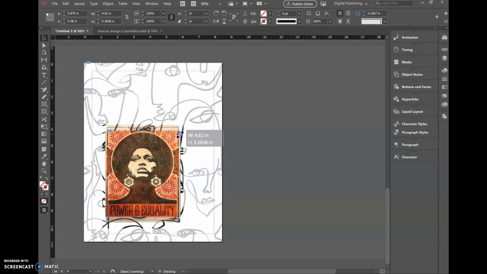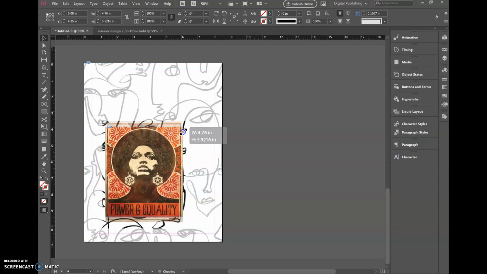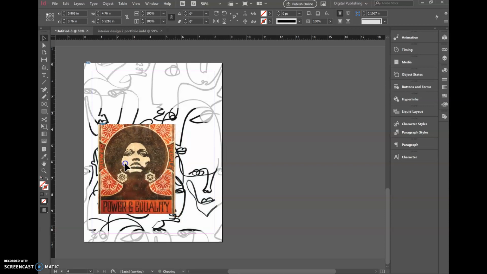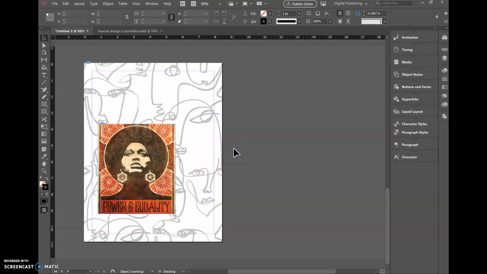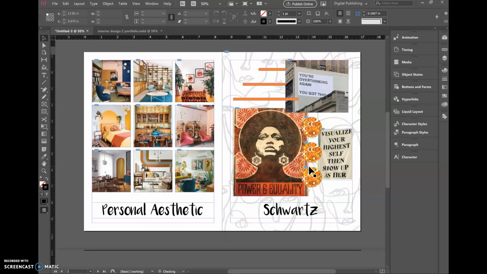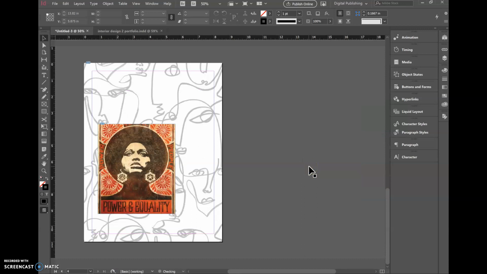And I'm going to drag this by the corner. It helps lock the aspect ratio in place so it doesn't look stretched out or grainy. And there is my statement piece. So if I go back up here, the thing I added in next were my little circle frames there.